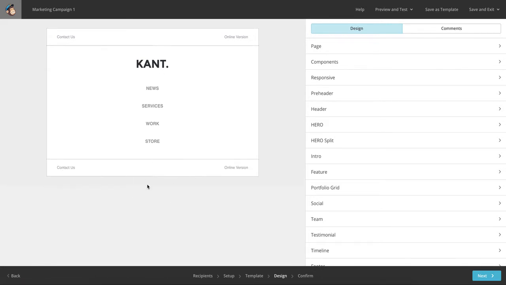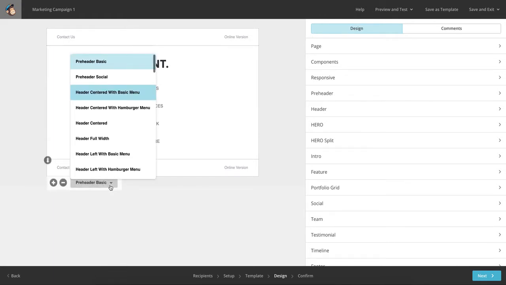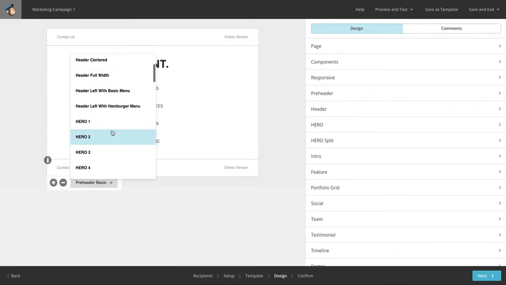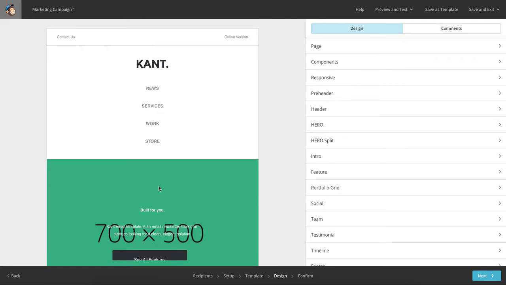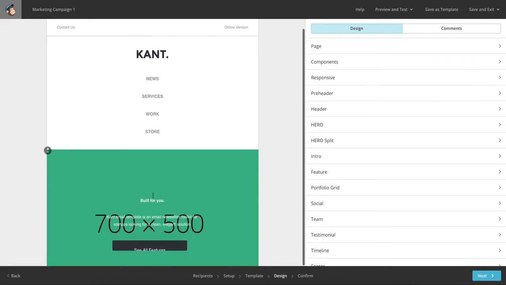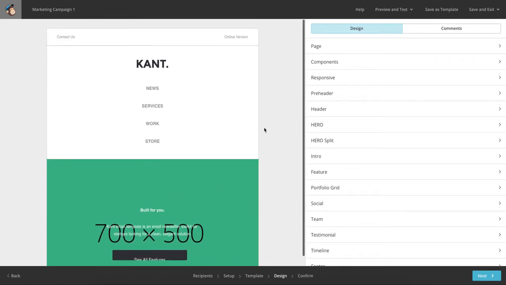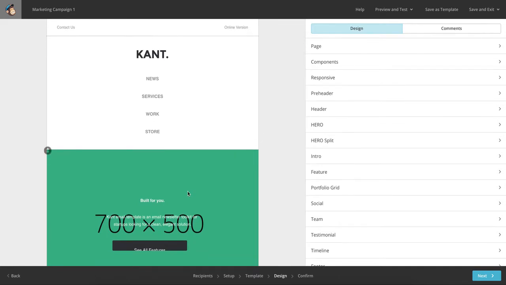And then we have the third module that was inserted, and this time I'm going to go ahead and select Hero 1. And there we go. And as you can notice here, with their editor, it doesn't properly expand. So you can see I can scroll down to the bottom of this module, and again, this is the MailChimp editor. So if this happens to you, just go ahead and reload the page.